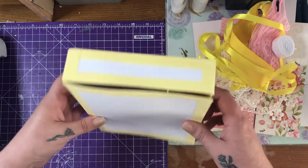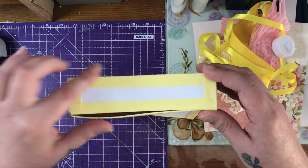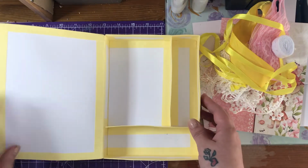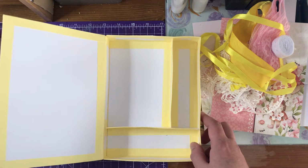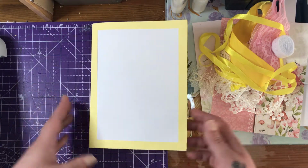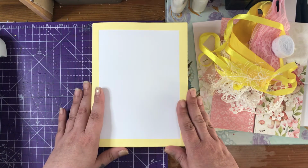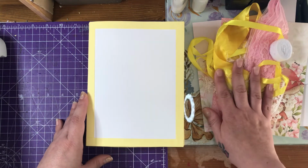So I've gone around the edges in strips of yellow. It's not very tidy, as you can see. But it'll be all right once I get the lace and the ribbon on, it'll be fine. And I've just made mine out of 12 by 12, cut it down, and this is what I've got. And I like it. I really, really do. So, enough waffling. I'm going to start decorating.